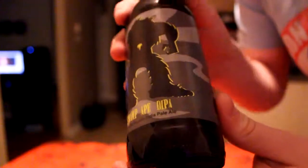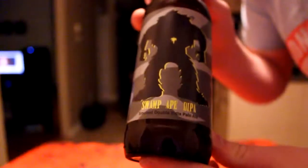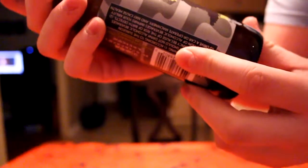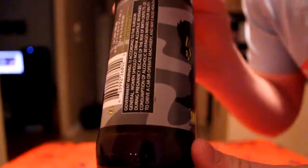Now this is a special beer. So special, in fact, that I'm gonna show it to the viewers. Oh, excuse me. Yeah, we're doing this live. I can't speak. Doing this live, all right. This is a smoked IPA. Swamp Ape DIPA. Smoked Double India Pale Ale. From the Florida Beer Company. It's a pretty standard name.